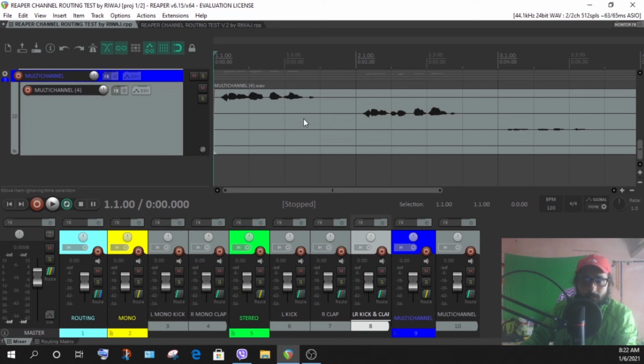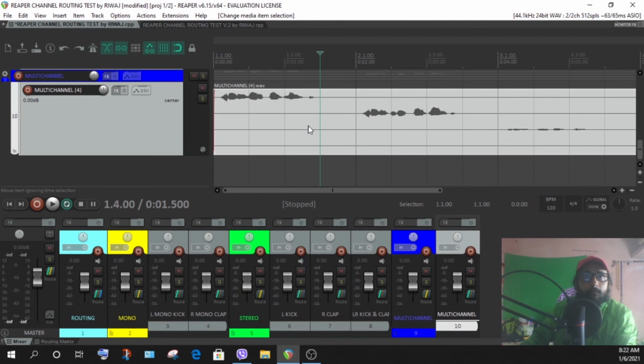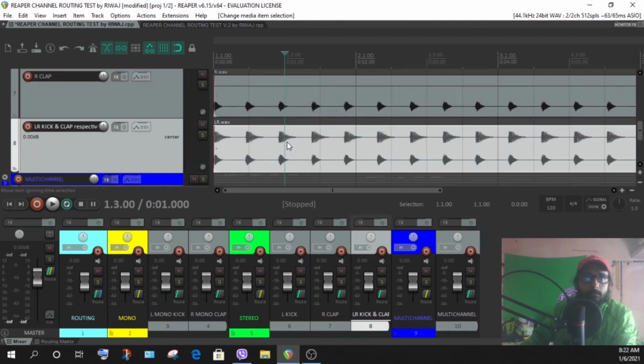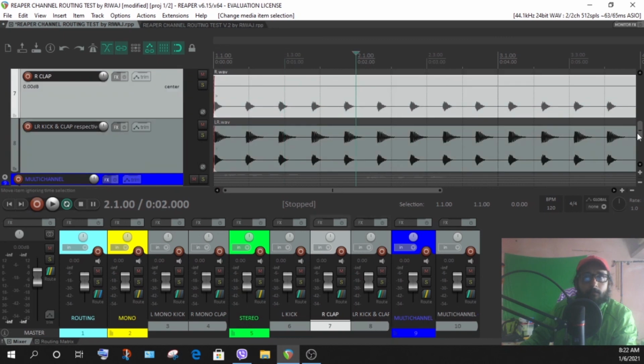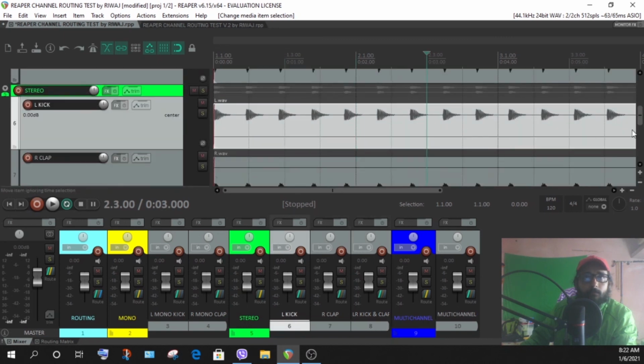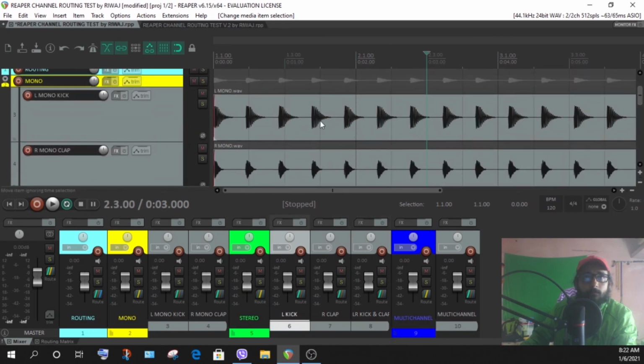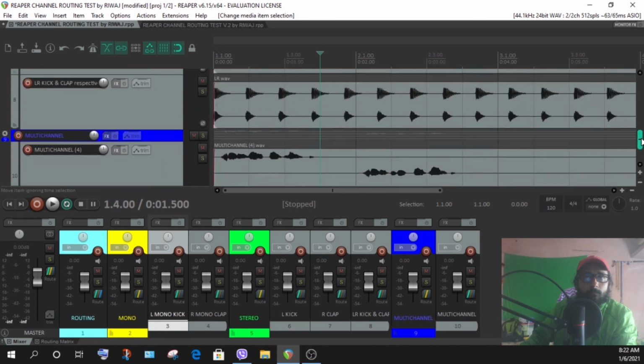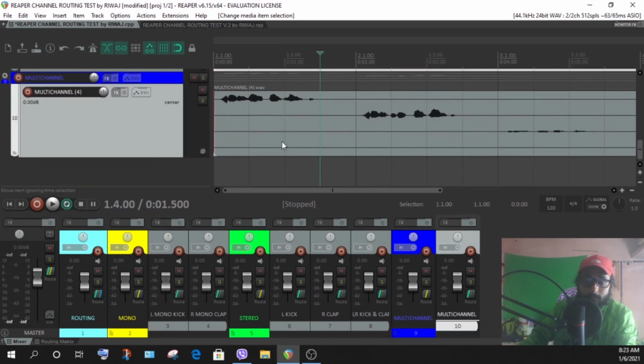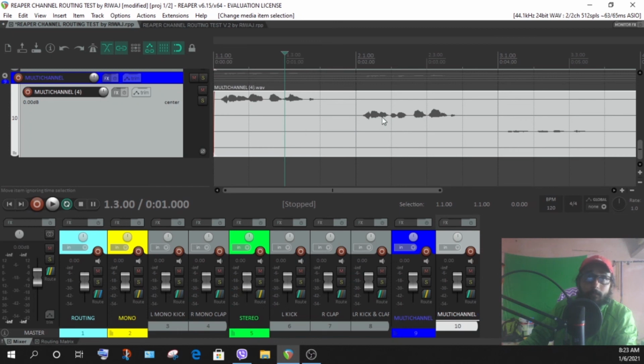It is a single track file, a single file. In this case there are 4 track channels in this single audio track file.